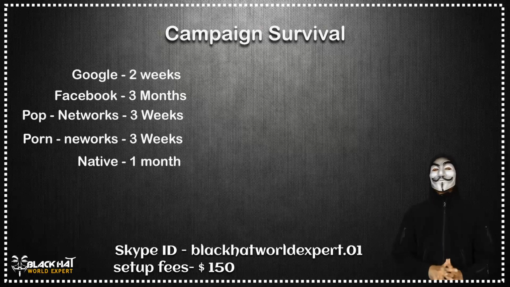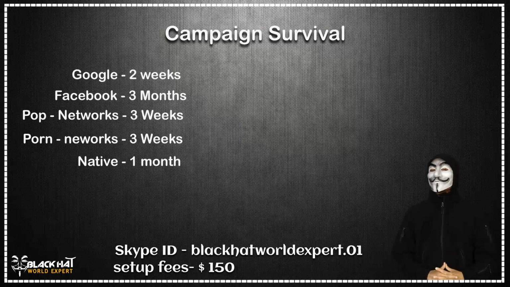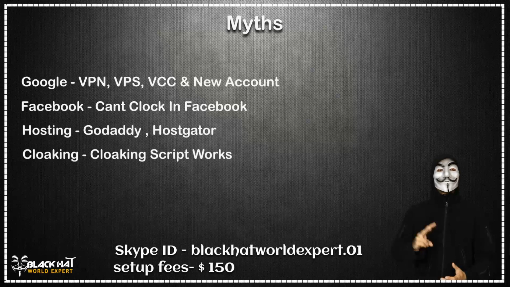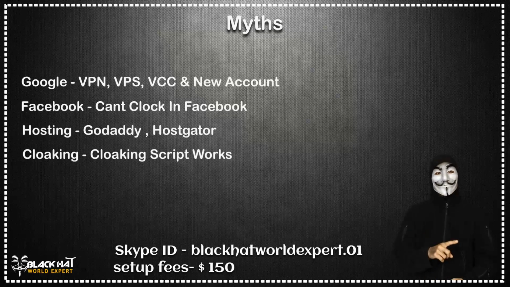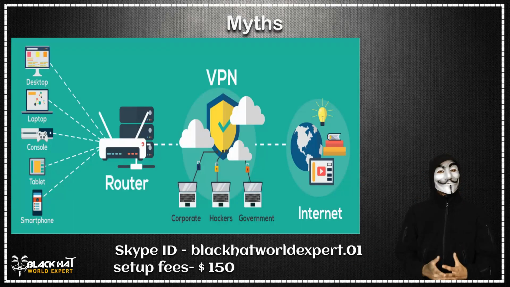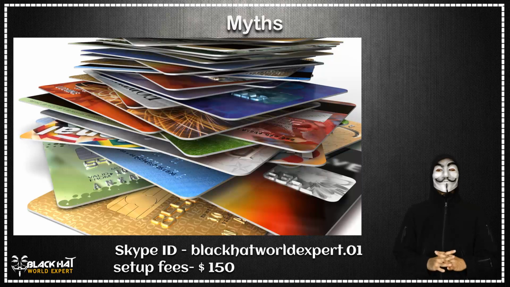And if you want to promote pharma or nutraceuticals, you can definitely do that in both the pop and porn. Let's talk about a few myths about the cloaker. That if you use a cloaker and you want to create an account with Google, you can get through it by using VPN, VCC, and a few other accounts.